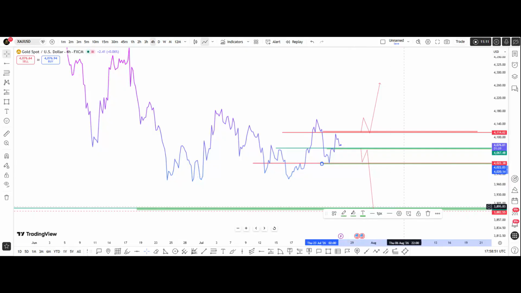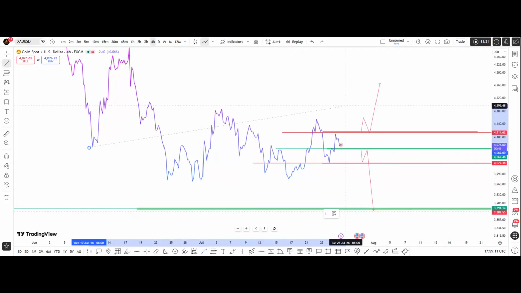Then it goes back to retest a broken demand floor, which is a 4 hours demand floor that was broken, 4,067.48. It will retest it, come down, take away that structure. Now, depending on the momentum, if it's a momentum that calls for a bullish rally, price will break back. And a break back here will nearly take this away, and we align with another structure. There's a very beautiful structure here. You can see that structure.